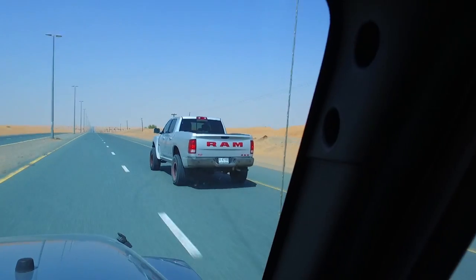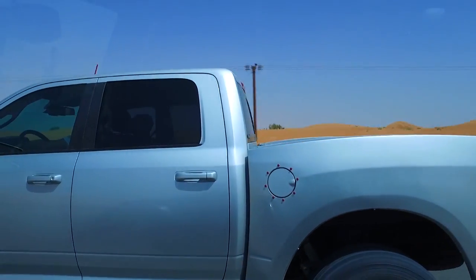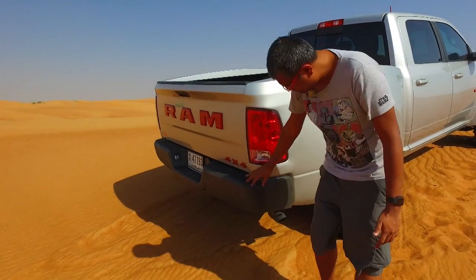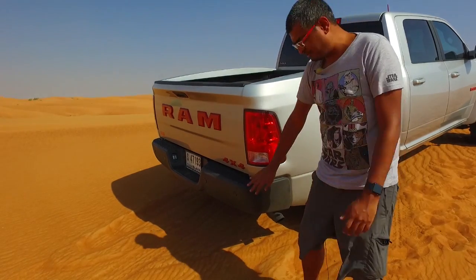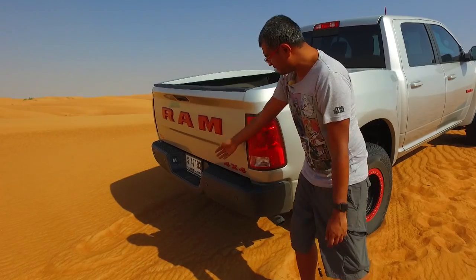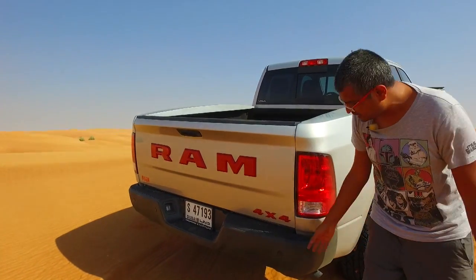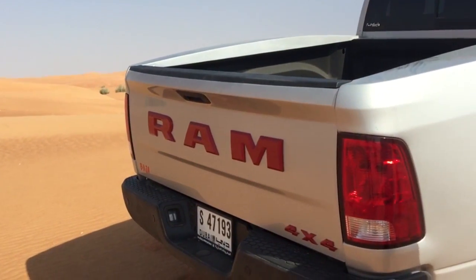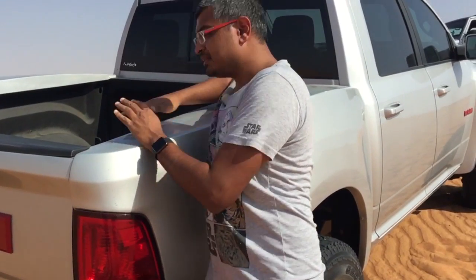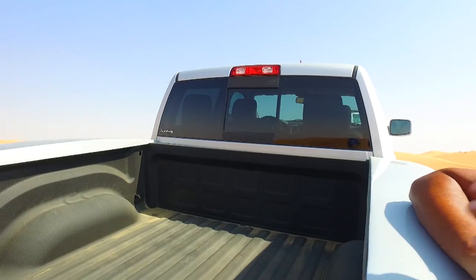Now, if we're looking at the back of the truck, has anything been changed? Not hugely. Still, the stock bumper has been sprayed with some sort of rubberized paint, bed liner spray that makes it very resistant to rocks and stone chips, because you'll be traveling quite hard. Other than that, they've just painted the tail letters Ram red for the Baja edition. Everything's red, and there's a Baja sticker. Other than that, it's fine. And if you look inside here, despite having the fiberglass fenders, you actually haven't lost any space at all in the bed. There is, however, a lot of sand.